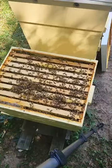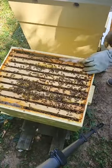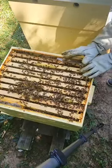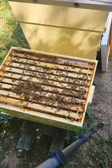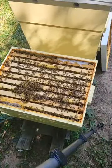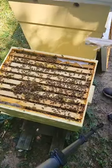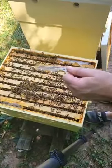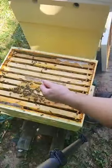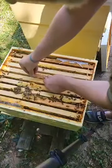Once that hive's empty, the beetles can just move right on into another — which is also why as soon as I realized that hive was dead, I just picked it up and moved it. Got to quarantine. I covered them up with oil and then dumped them. I do like pine straw. The only problem I have with it is that it burns so fast.